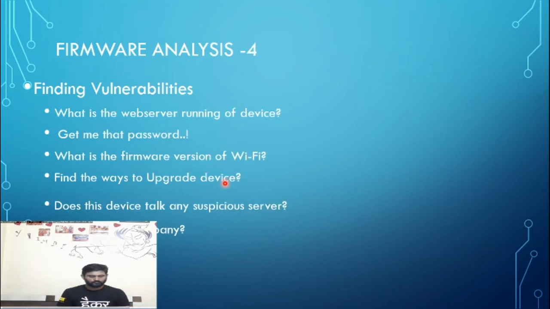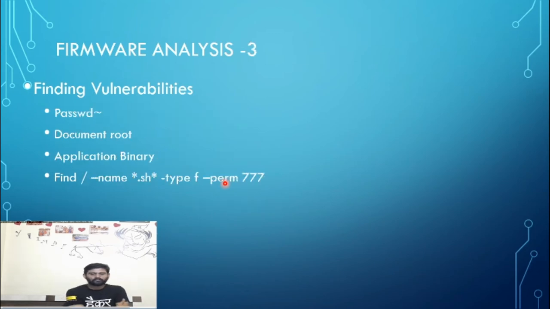Okay. Now, what more can you look at apart from this? This is like a standard Linux document. In the device, you should look for the tr069.conf. That contains the TR-069 configuration, where you may find a path to the private key file. With that private key, if CA pinning is enabled, you can use that private key file to connect with the ACS server. You can check for the SQLite DB. In this device, there are very small databases which maintain the user access to the web UI. So look for the SQLite DB.